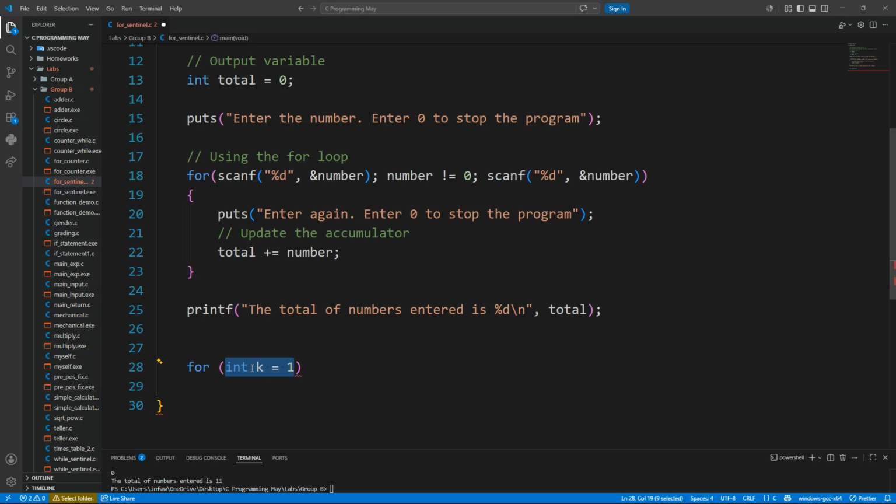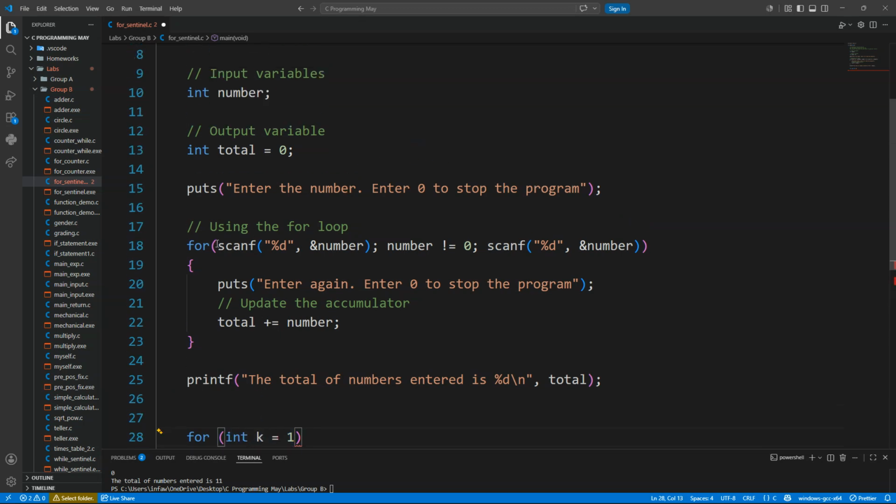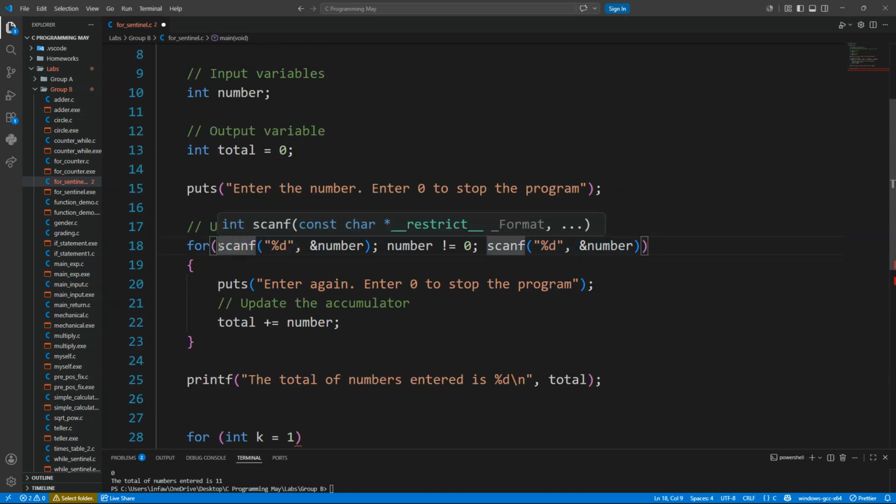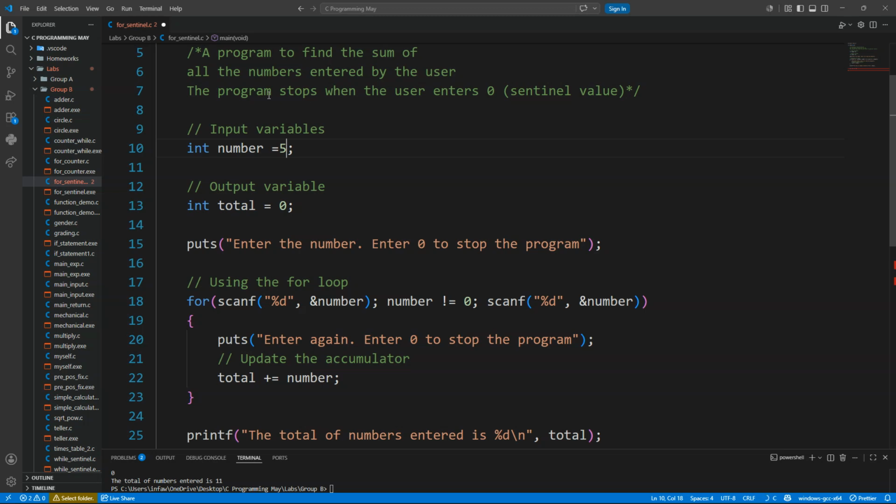So here, if I come here, it's the same thing as this. But this time I'm using the scanf. Whatever number that you put over here, just put over here. So in actual sense, if I enter 5, it's supposed to be something like this. Equal to 5. That's the meaning. If I enter 5, this is how it's supposed to be. So that means if I remove this whole thing, I'm going to cut this and come and put it over here. That is the meaning. I don't know if you get it now.